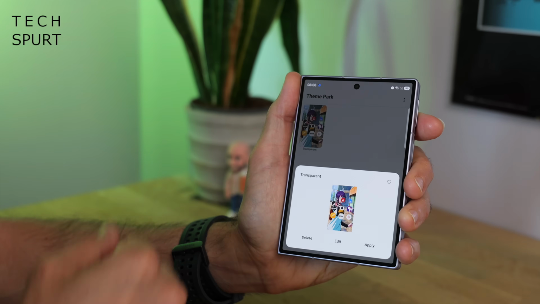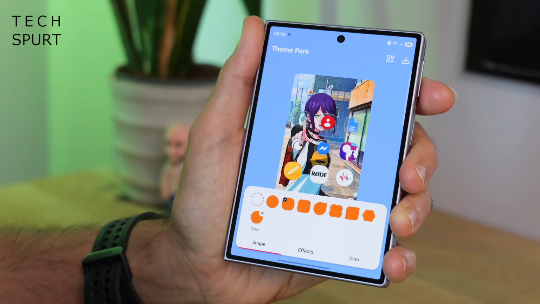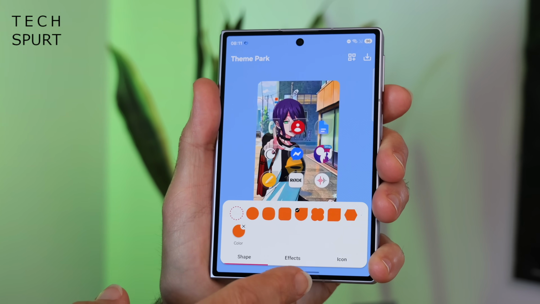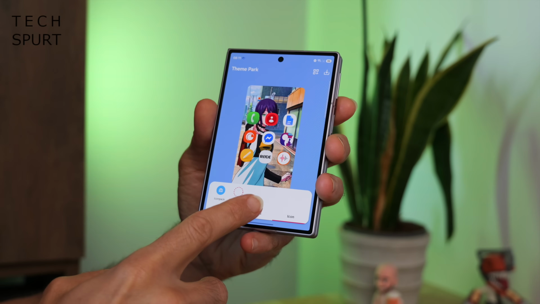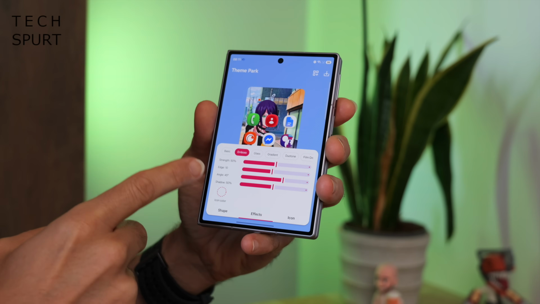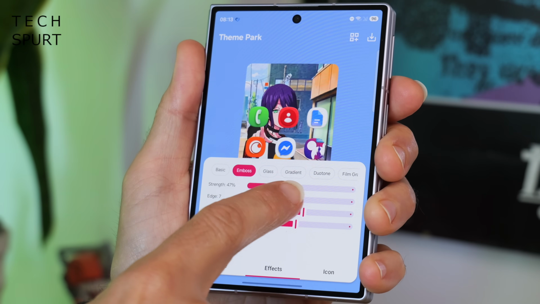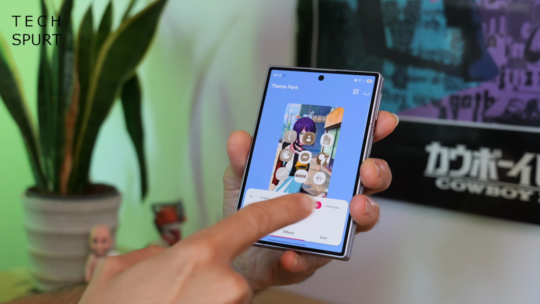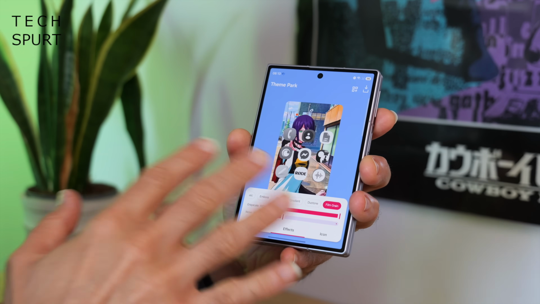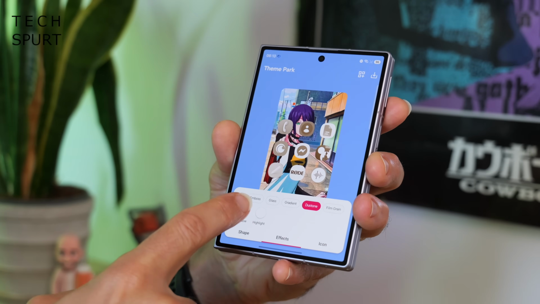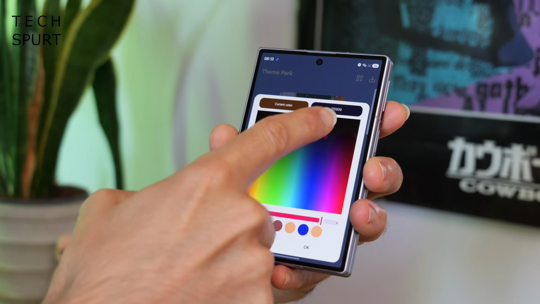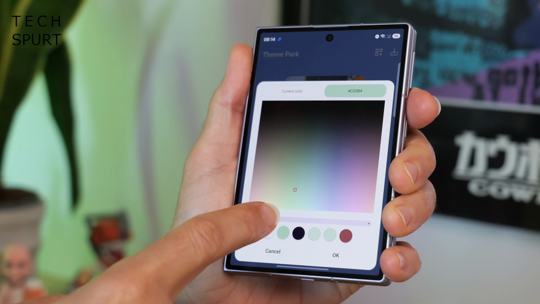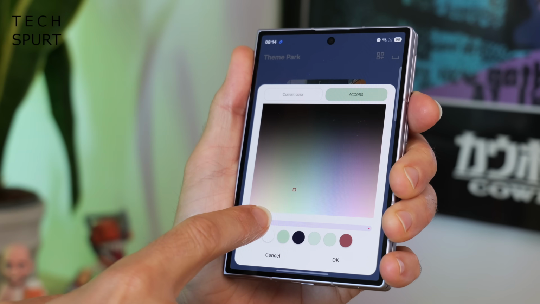You can tweak the icons, which again offer some pretty decent customization. And so for instance, you can quickly change up the shape of the icons. You can also slap in your own icon pack, but it's the effects section which offers you the deep customization. So for instance, you can have embossed icons skewed at a funky angle. Two of my favorite options are duotone and film grain, which offer a sort of monochrome effect. Duotone, you can actually change the shadow color. So let's again get it a sort of a sultry dark blue. And then I'm going to change the highlight so it's more of a sort of soft green.